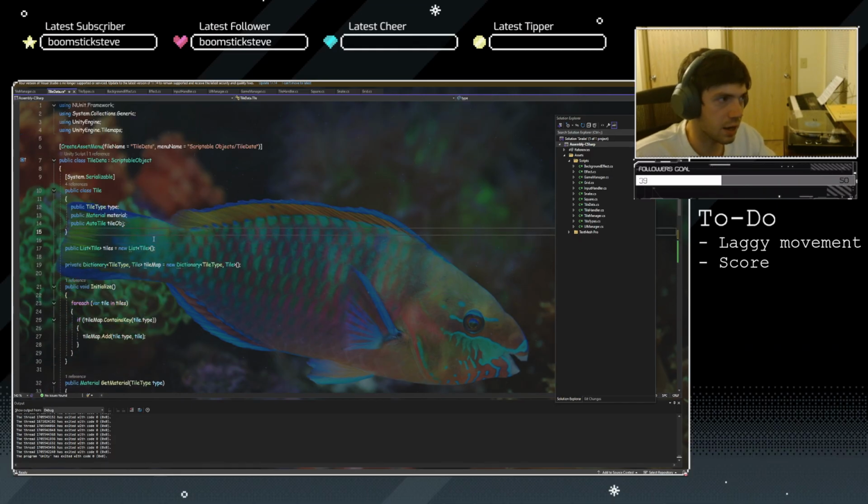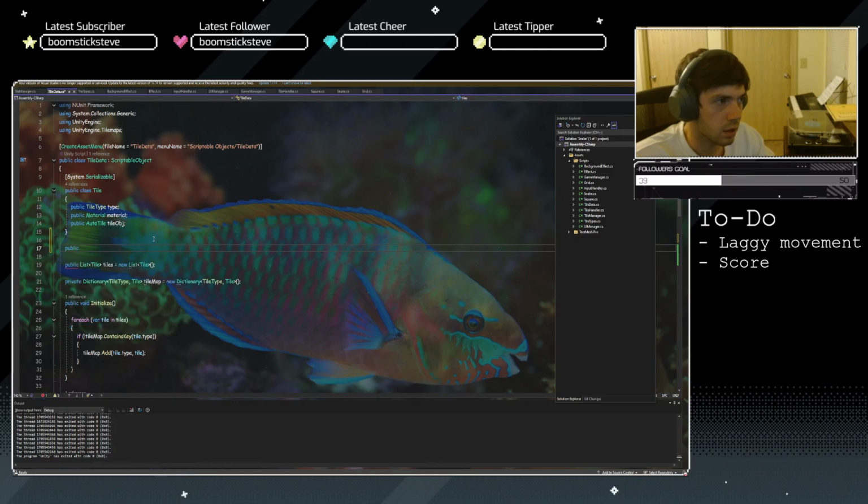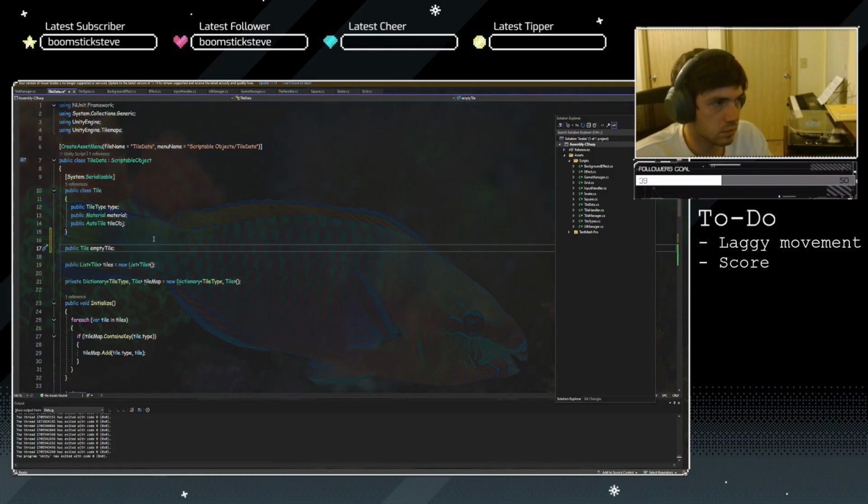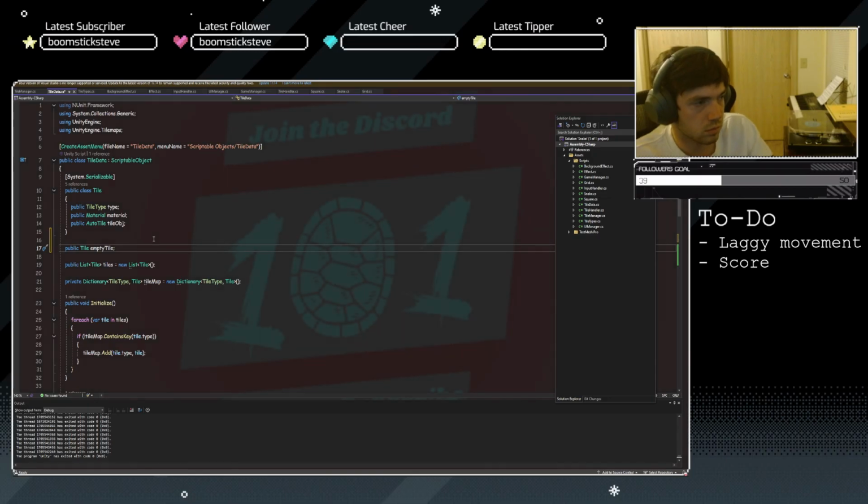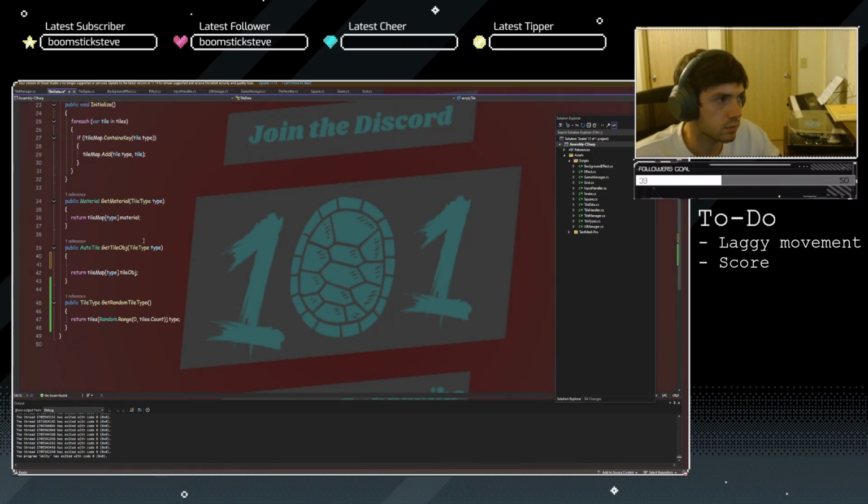I think how you do this is public tile, empty tile, and then if you try and get the object or the material, if you're trying to get the material of an empty tile, I don't know what to tell you. You're out of luck.